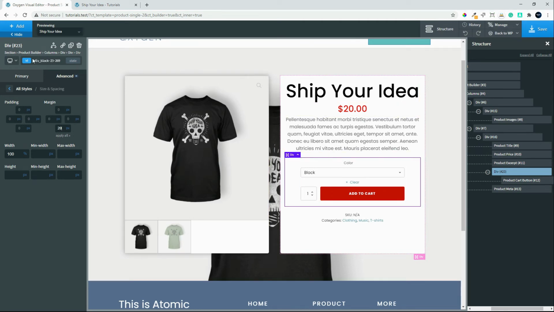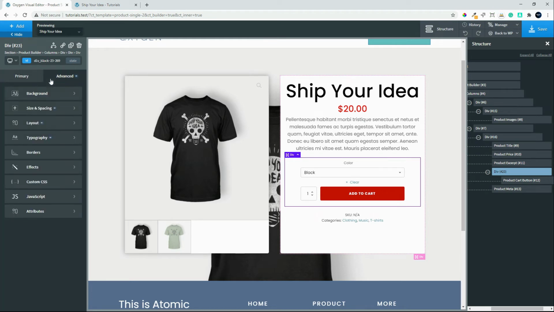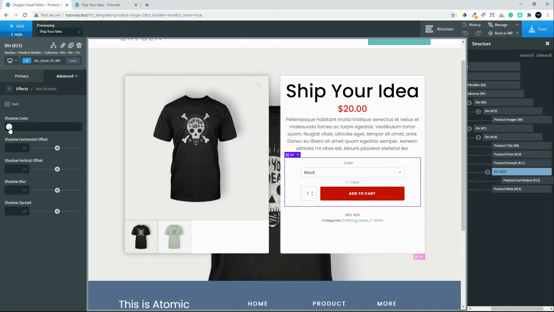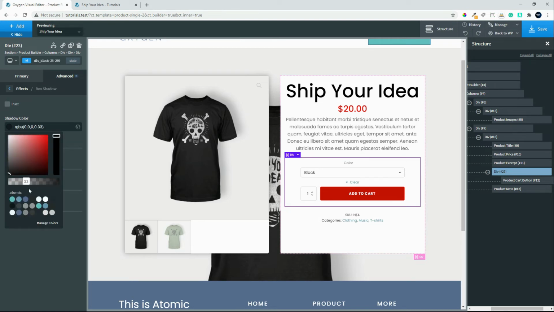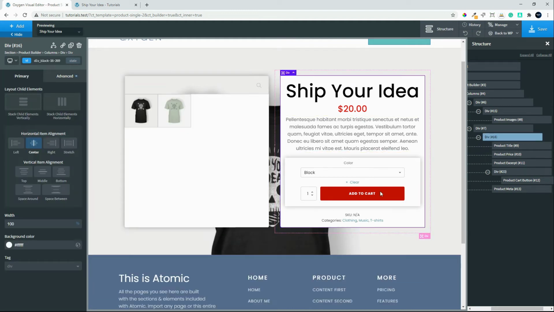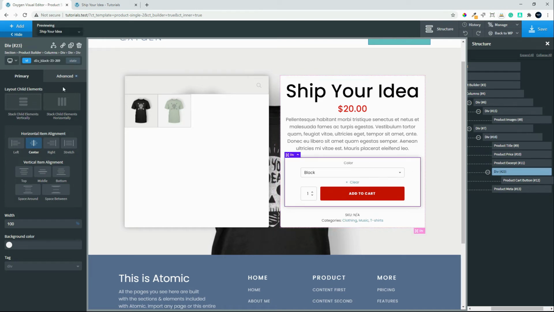Before we save that, we'll add a box shadow. Once again, make that about 30%. No offset. Wrong element. Want to take that off there.